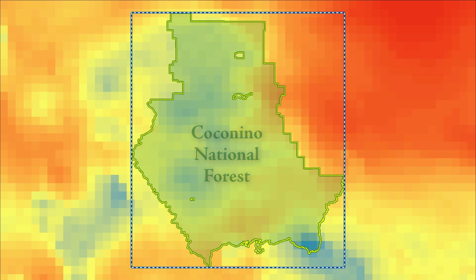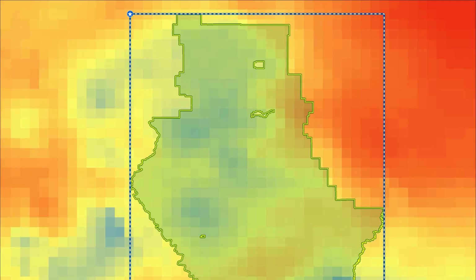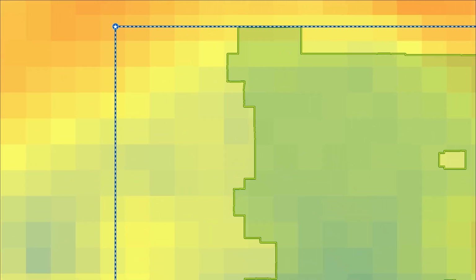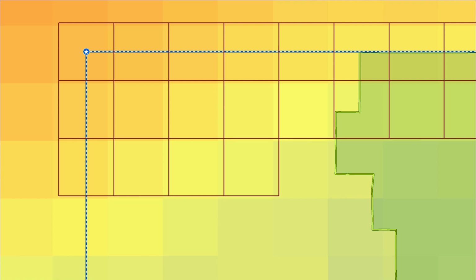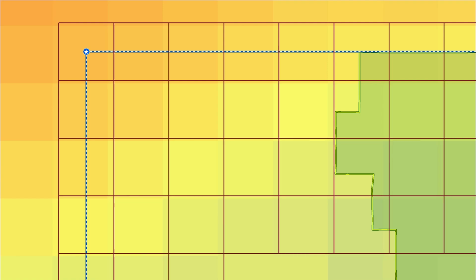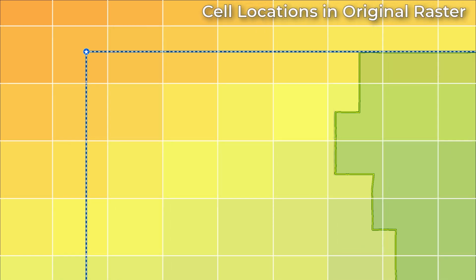Now remember, the raster is just a bunch of rows and columns of cells, and the origin of our raster is the upper left corner of the raster. Rows and columns are built out from that origin point. So the tool that's going to create a new raster has to decide where to place the origin for that new raster. And if the new origin doesn't align with the original raster, and it rarely does, then the cells wind up slid over like this.